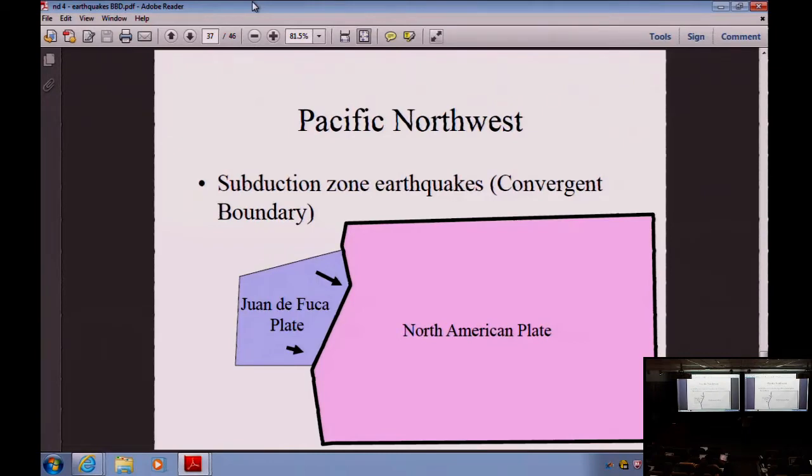And as you go deeper and deeper, there's more and more pressure. Remember we talked about confining pressure being a factor in how long rocks can bend. So when you go deep down in a subduction zone, the rocks are under more pressure and they're also a little warmer. They can build up a huge amount of energy, and then there's a tremendous release of energy. So for big earthquakes, Washington and Oregon is the expected next huge earthquake in the United States because of this subduction zone. If you turn this sideways, the Juan de Fuca plate is diving down under the North American plate.